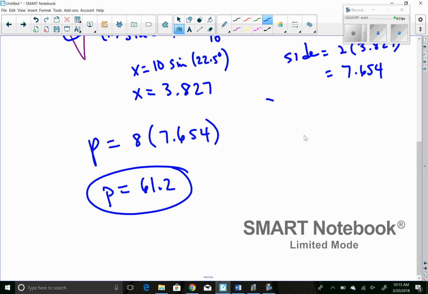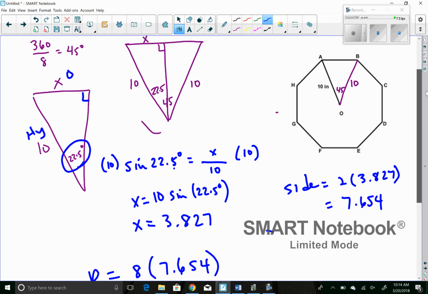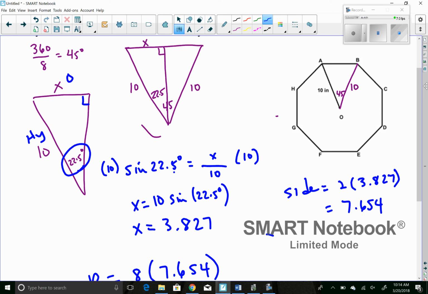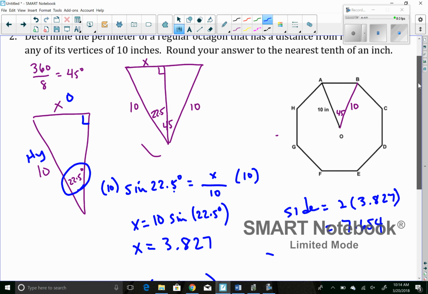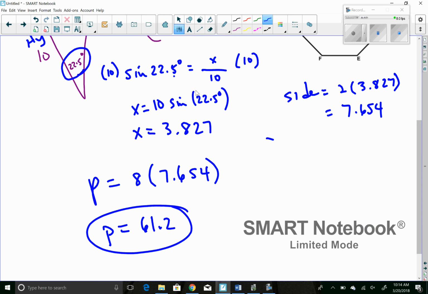Like I said, this is a great question. It's proving that you understand two different things that we did in class, right? Do you understand how to find the angle to set up the triangle from the polygon? Do you understand that there's an isosceles triangle that you can cut in half? That's what we did here, right? Do you know how to use trig? This is like a really good part 3 or part 4 question.